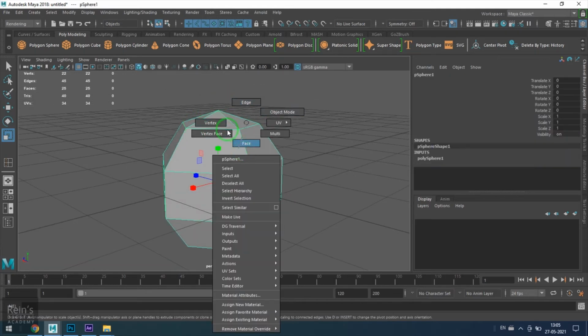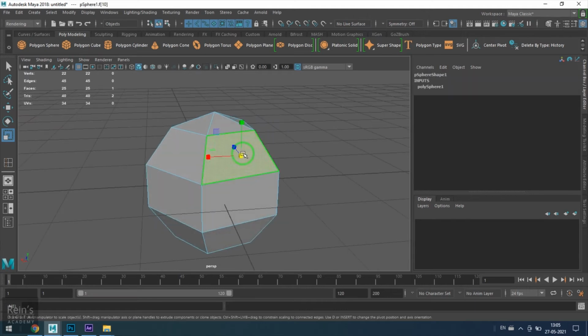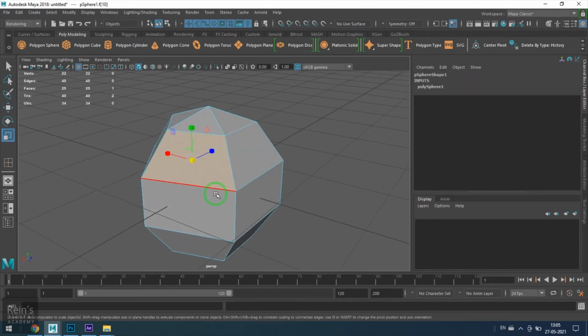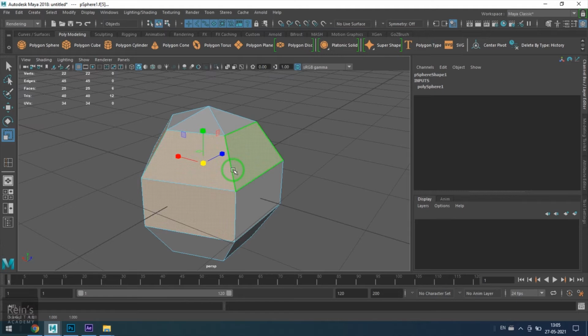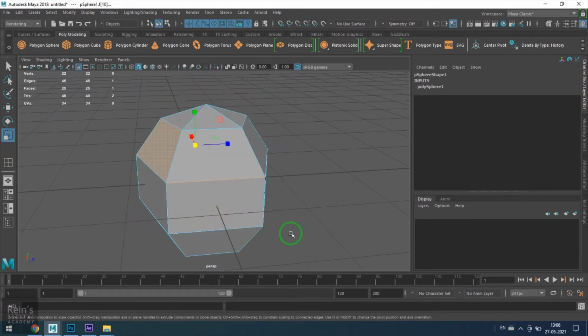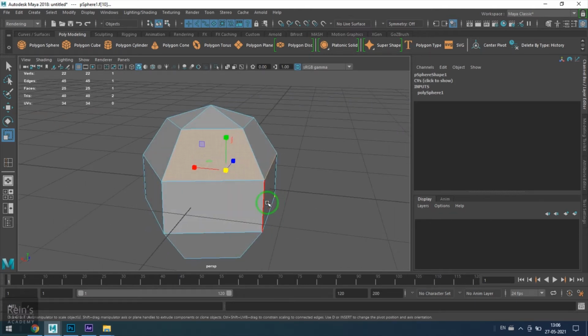If you are in the component mode, we can switch back to object mode. We have multi-component. If you see, I've got the face, I can click on the edge, or I can click on the vertex point, which is not possible when I'm in the face. I can't select the edge there. It's not possible. But in multi-component, we can select a face, we can select an edge, we can select a vertex. There is no problem in selecting different components altogether.